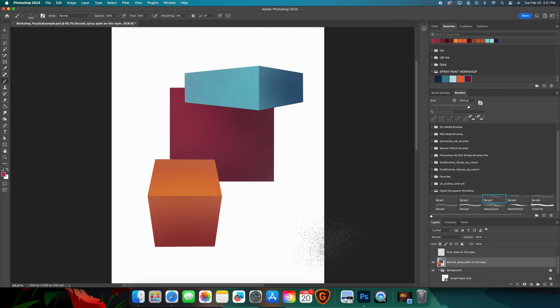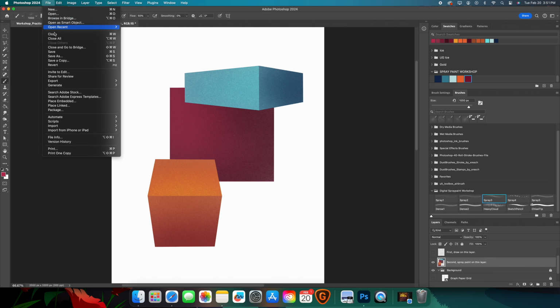When you're done, you're going to want to save, but when you save, you're going to come up here to File, click on the file, get the menu, you can click on Save and Save As. When you save your file, you're saving a Photoshop document. You're not saving the kind of image that you would normally save. Using Save and Save As saves your Photoshop document. Right? If you want an image file for sharing, you want to come to Export and then click Export As.